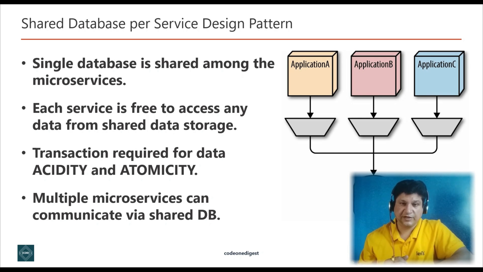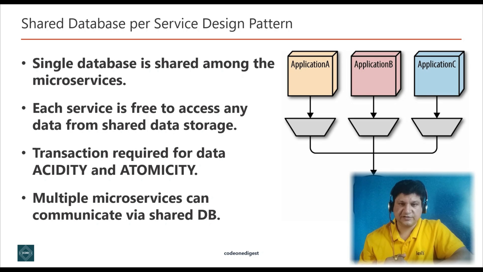Microservices often need to communicate with each other, and a shared database could be one mode of communication. You need to carefully assess the application architecture before adopting this pattern and make sure that you avoid hot tables — that is, single tables shared among multiple microservices. All your database changes must also be backward compatible. For example, a developer can drop a column or table only if those objects are not referenced by the current or previous version of all the microservices.